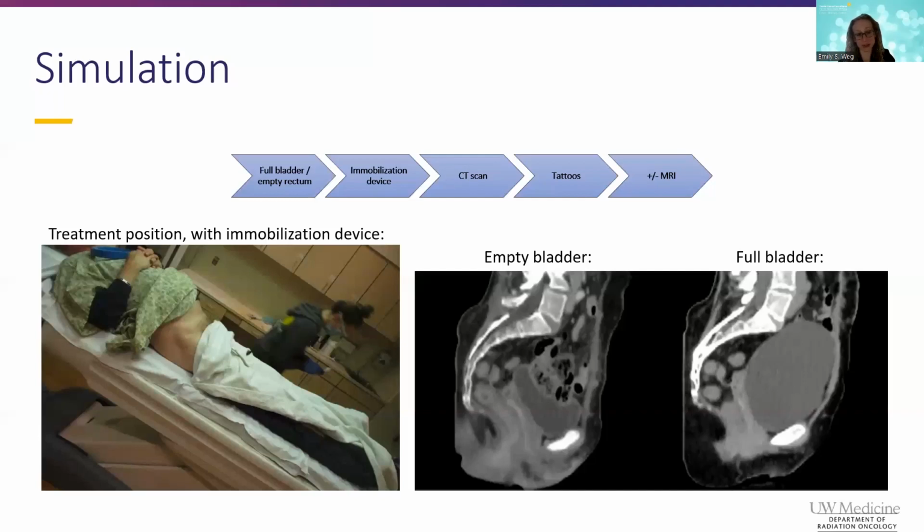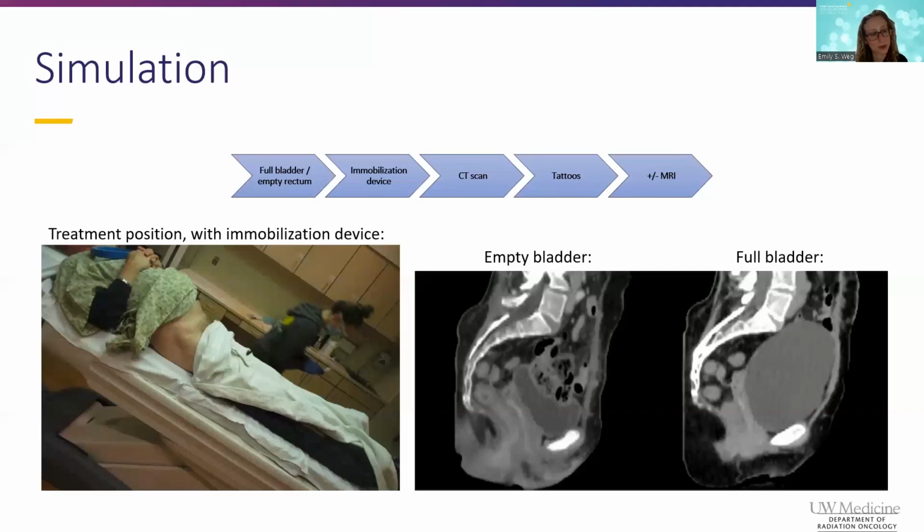And the other thing we do is we aim for an empty rectum, because the position of the prostate can change a bit from day to day, depending on how full the bladder and the rectum are. So we pay a lot of attention to these, and we try to make it as reproducible as possible. So we do that with a full bladder. And for the rectum, we aim for it to be empty simply by asking the patient to have a regular daily bowel movement, ideally before their treatment every day. We recognize that nobody is a machine, so if that can't happen every day, that is okay, but we do our best. And what we really want to avoid is constipation.